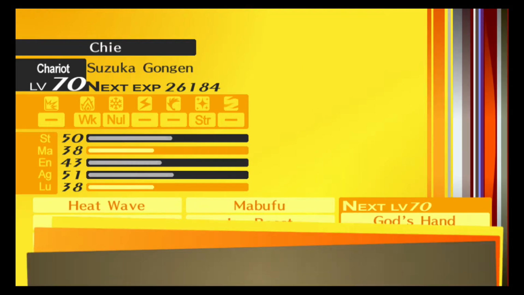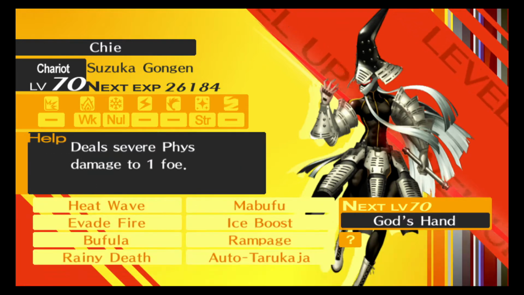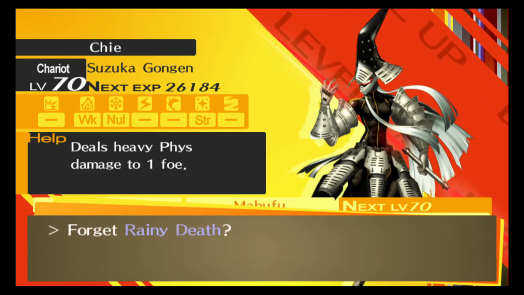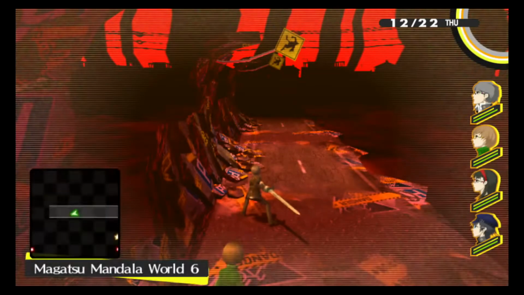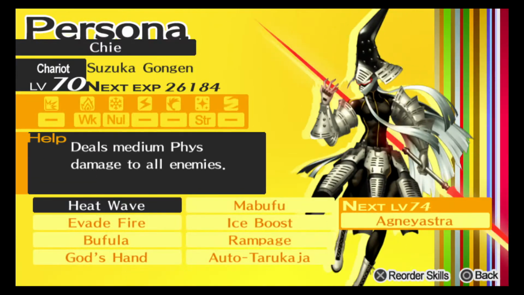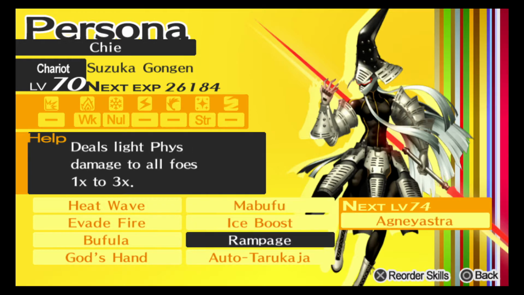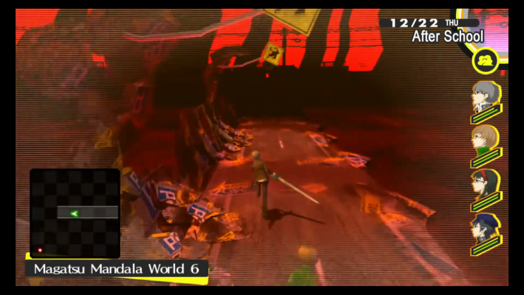Ooh, Decoravia leveled up. And she just hit level 70, so she learned God's Hand. Severe physical damage to one foe. Let's go ahead and replace Rainy Death. Yeah, she's almost maxed out with her skills. The last one that she is going to learn, I don't think she's the only one, I just don't think I've looked. Yeah, I'm not even sure how to pronounce that, but it does heavy damage to all foes 1 to 3 times. That will definitely be replacing Rampage. So that is fantastic. I'll just keep going here.